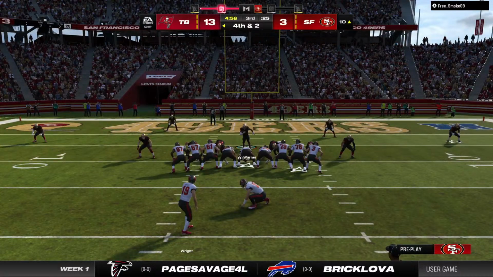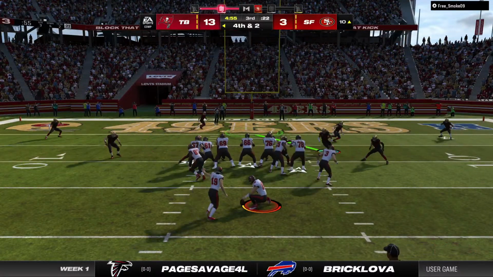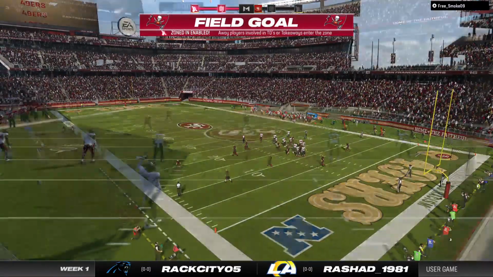And now the Tampa Bay field goal unit comes out here. This a 27-yard attempt here. And his kick is right there. It's good, and the lead stretches.